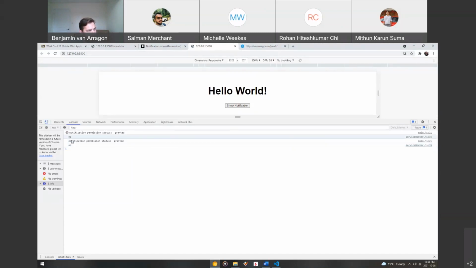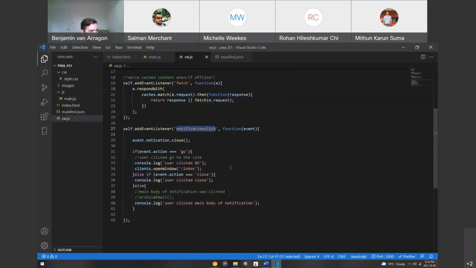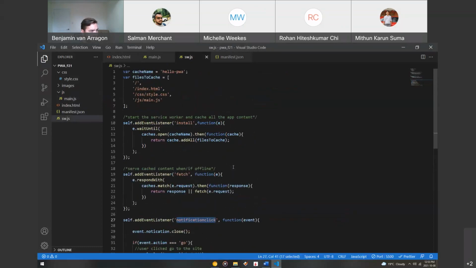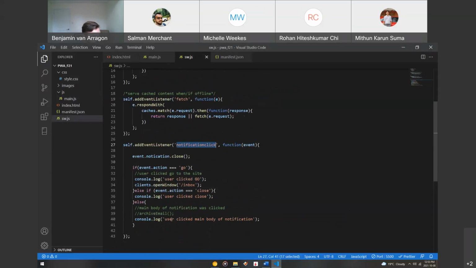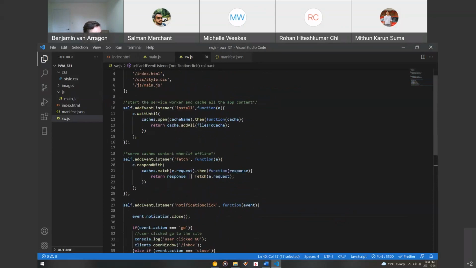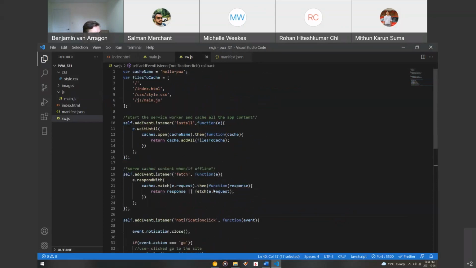I wonder where this no is getting printed from. That's interesting. It's coming from my service worker. Interesting. So in sw.js, printing off console.log, user clicked close, console.log, no, console.log. Interesting.